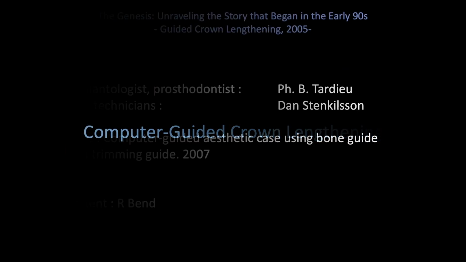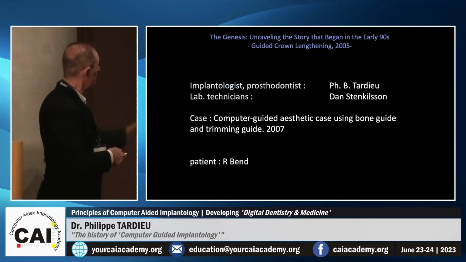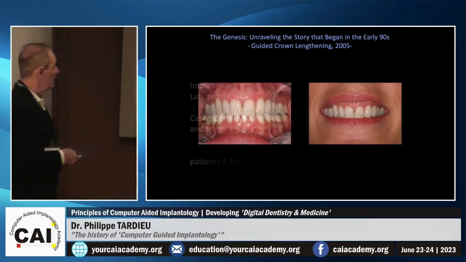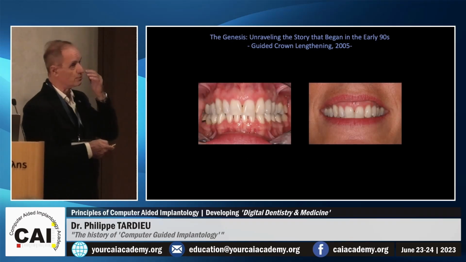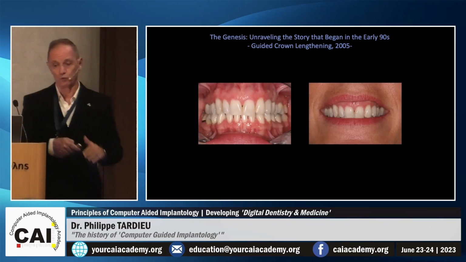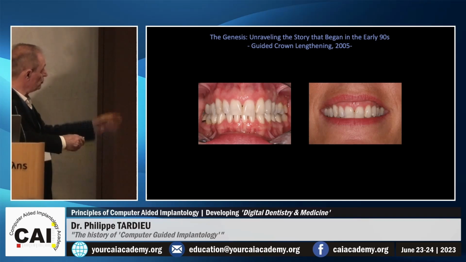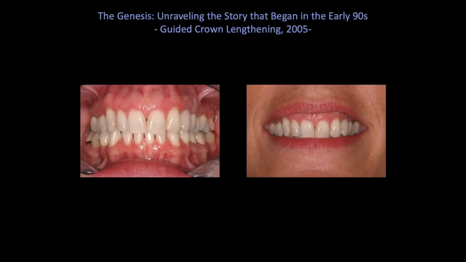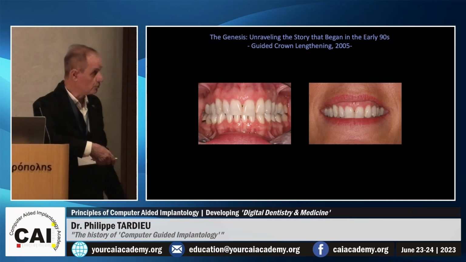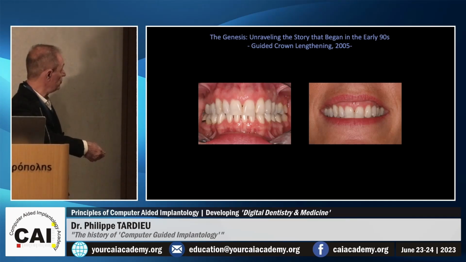Crown lengthening, I developed that a long time ago. This is a case of 2007. And this is again a case where the patient was chewing gum and she wanted absolutely to change that. She used to come to Dubai from Saudi Arabia to be treated. And here you have one implant holding the canine. So it's difficult to pull up the gum and the bone because we will see the implant. So it was a quite complicated case to manage.